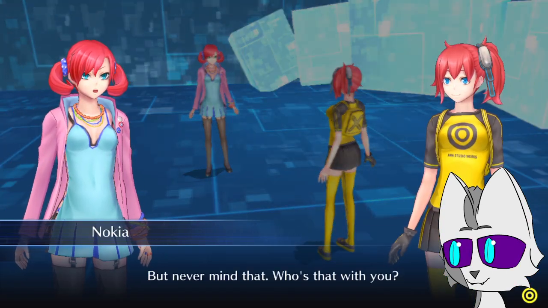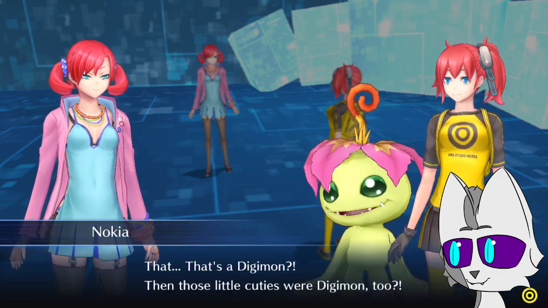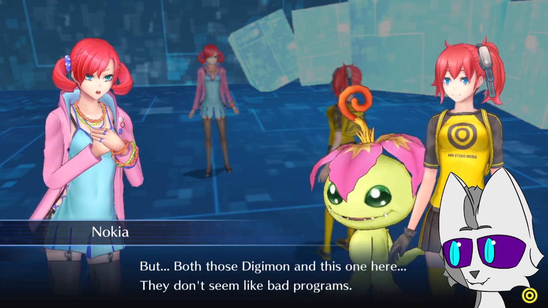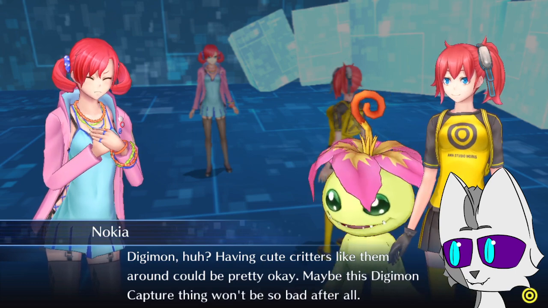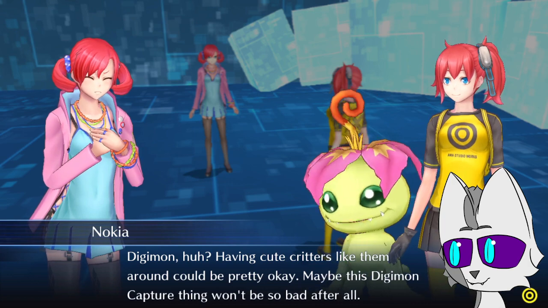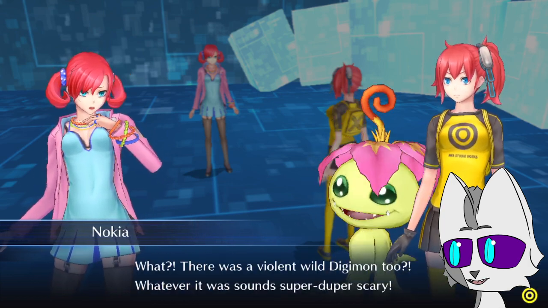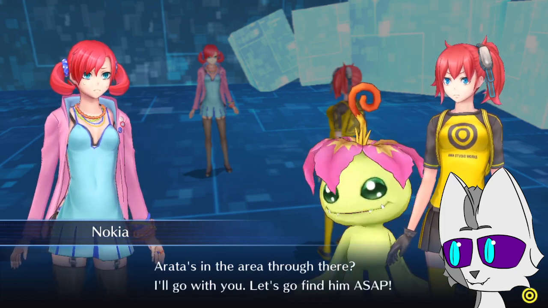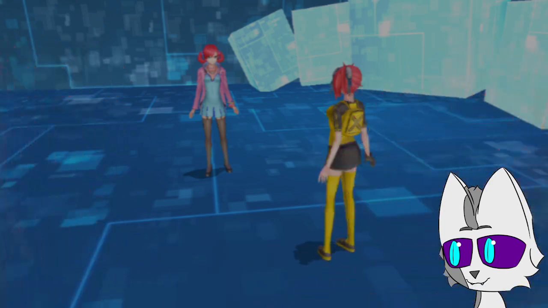But never mind that. Who's that with you? That's a Digimon? And those little cuties were Digimon too? But both those Digimon and this one here, they don't seem like bad programs. Digimon, huh? Having cute critters like them around could be pretty okay. Maybe this Digimon capture thing won't be so bad after all. What? There was a violent Digimon too? Whatever it was sounds super duper scary. Arata's in the area through there. I'll go with you. Let's go find him ASAP.